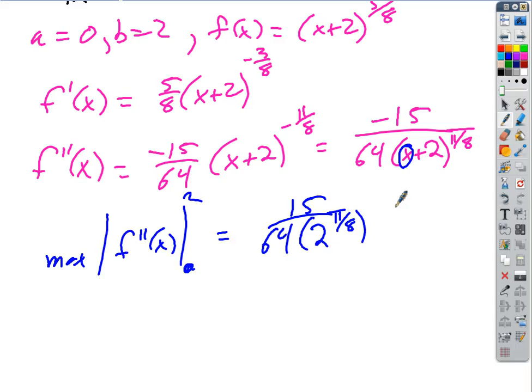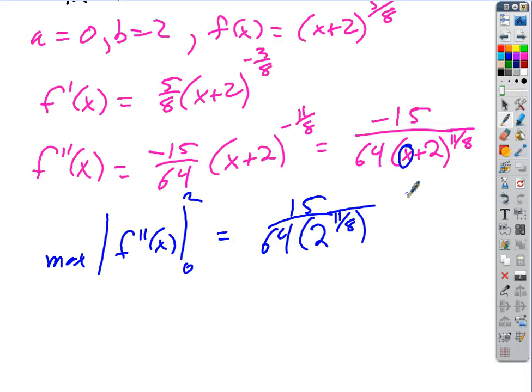No, x. x is 0. If we're doing max, we only put 2 for x? But if I put 2 in for x, then that's going to give me a bigger number on the bottom, which is going to make that quantity smaller, right? No, I put in 0, but then that gives me 2 in there.